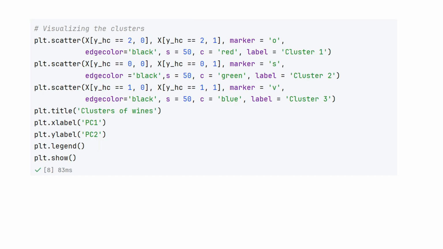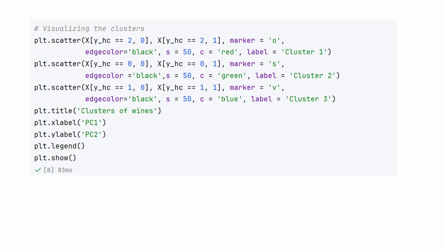Finally, the scatter plot is used to visualize the clusters. The plot scatter function plots the samples belonging to each cluster. The expressions y_h3 equals 2, y_h3 equals 0, and y_h3 equals 1 select the observations assigned to cluster 1, 2, and 3 respectively, while the PC1 and PC2 scores define the x and y axis coordinates.